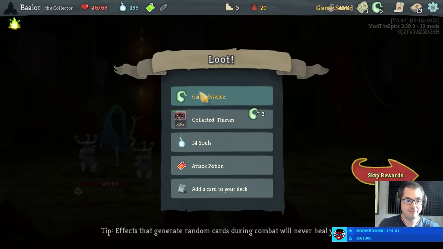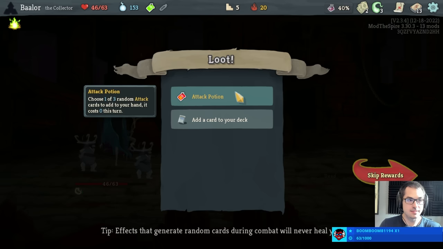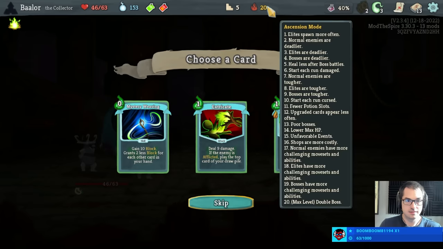Thieves. You take 5 less damage from attacks this turn. That seems pretty good. I'm gonna click on that one. Yeah, that seems really good against birds and such. Kind of like a little piercing whale, but not quite.